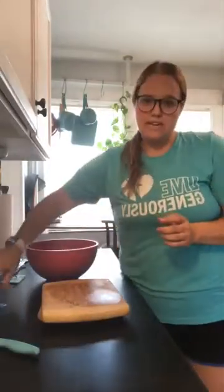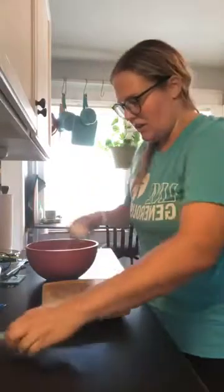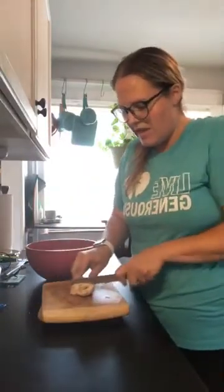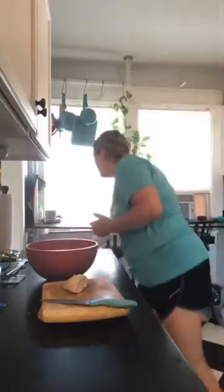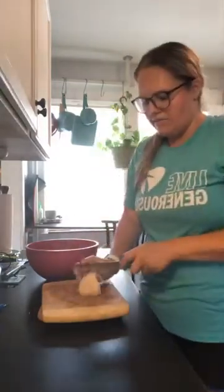And it's super easy. I really like it, just to make it ahead of time and then throw it in the refrigerator, and then we'll have it tonight for supper.